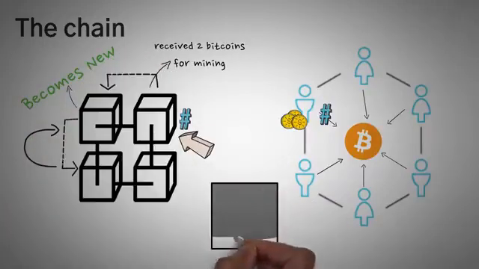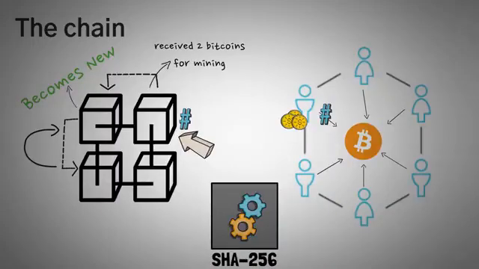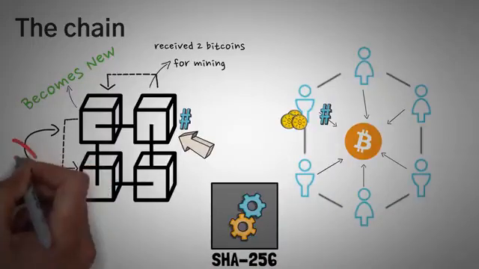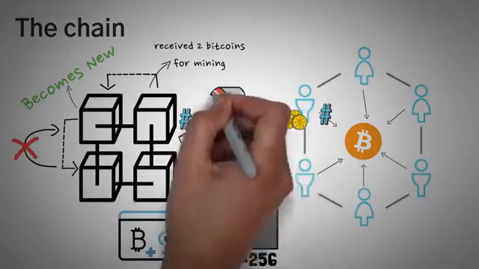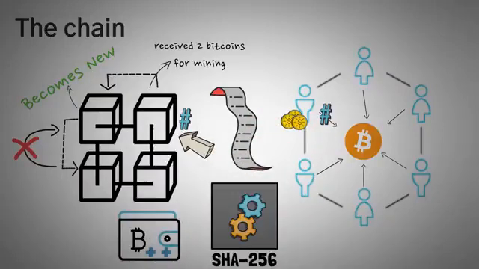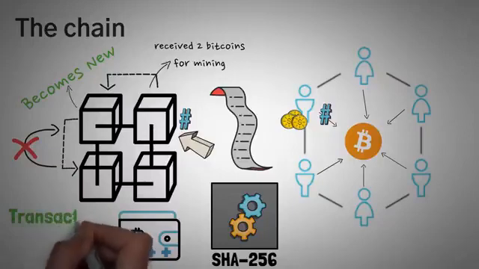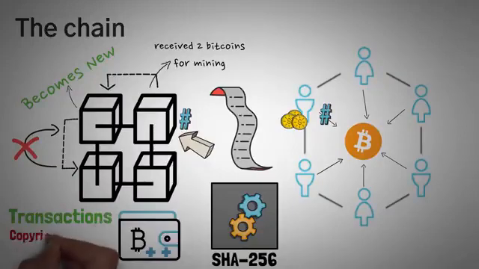Remember when we talked about the hashing function and SHA-256? If you change it just a little bit, it changes the entire thing. Well, that's how we can make sure someone doesn't go back and add more money into their account in an old block. In a sense, whatever gets added to the blockchain is written down in history forever because it can't be changed. Now, this is actually really good for things like transactions, but it's bad for things like copyrighted material or embarrassing things. 'Tis the nature of the internet though.